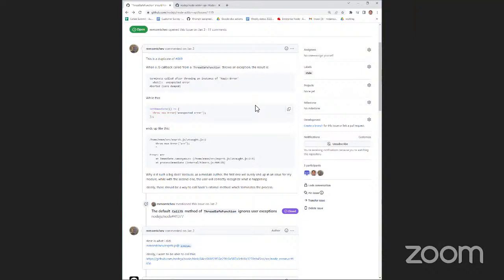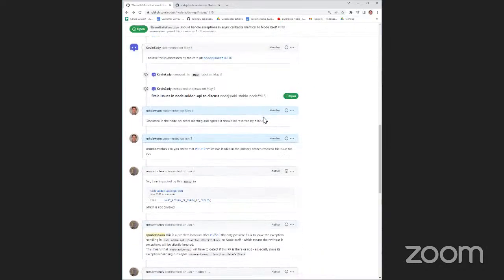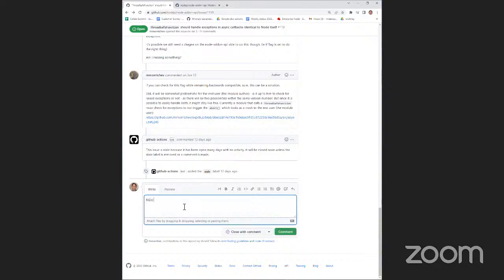So we talked about this last week, that we should try to enable the uncaught exception feature on a per-module basis. A module can enable the flag we introduced in core.